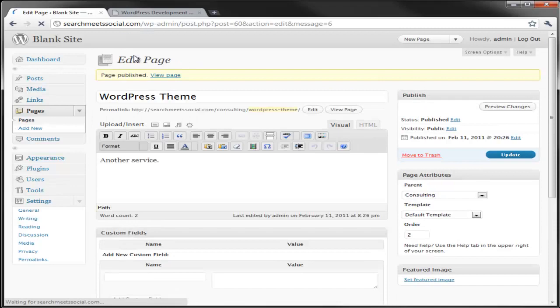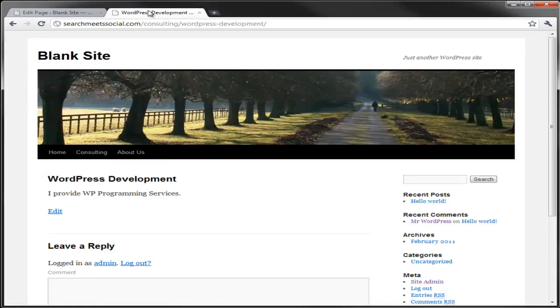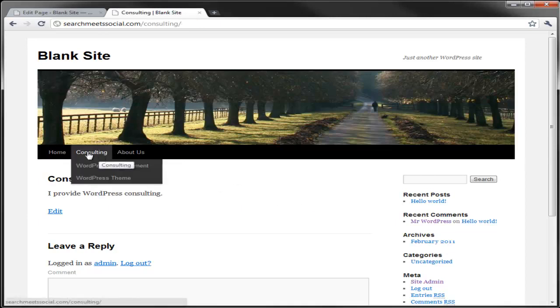Up Publish, View Page, or we'll switch the side over here. And when we refresh, we'll notice now that there's two drop-down items in here. So we can navigate through that using this upper level page. Well, what if from our upper level page, or the parent page, consulting, we want to provide links from this page down into the sub pages? Well, to do that, it's really quite simple. What we're going to do is go edit the page.